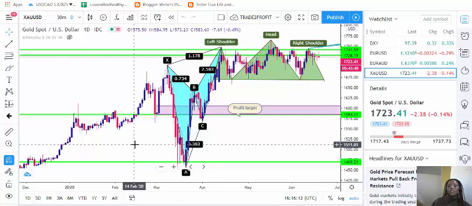Now, harmonic patterns can be found on any time frame. You could see them on the 15 minutes time frame, on the 30 minutes time frame, the 1 hour time frame, even on the monthly time frame. You can see them on any time frame. Now, once seen on these time frames, they signal reversals. Now, if you see a harmonic pattern on a higher time frame, say a monthly time frame, for example, or even a daily time frame, they are more reliable. Why is that? Because they tend to give you that clear market reversal.